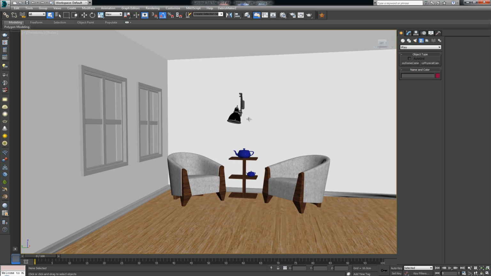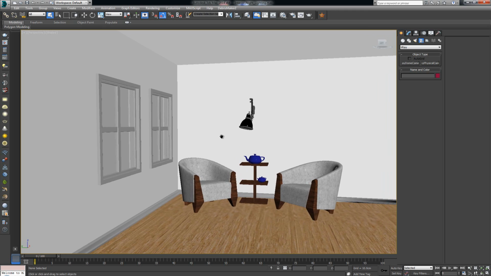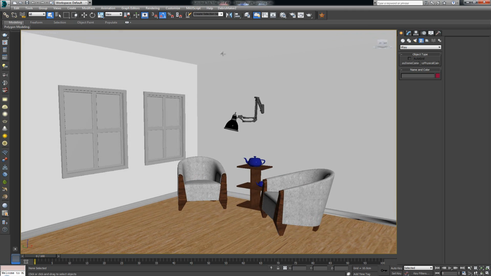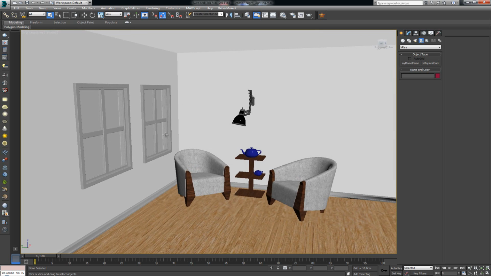Now, whenever you start thinking about lighting a night scene, the first thing that would come to mind would be to plop in a lamp or some kind of hanging light fixture or anything that would bring a light to your scene. But in this video, I'm going to show you how you can achieve a similar result without using artificial lights. What I mean by this is I want to show you how you can light up a scene that's lit up by moonlight.